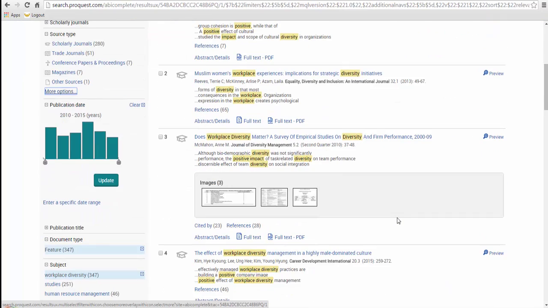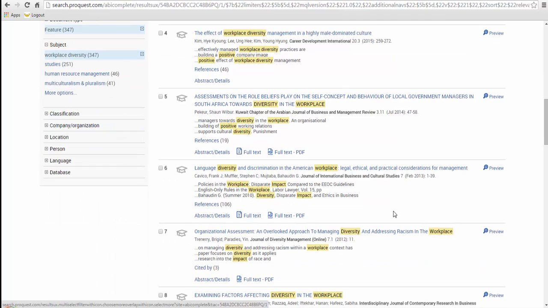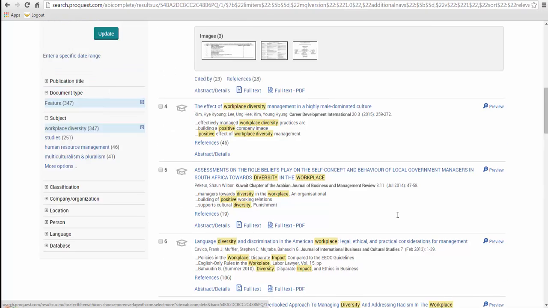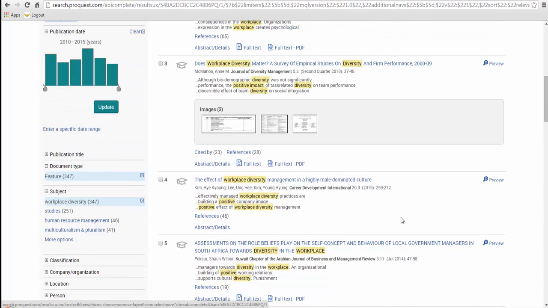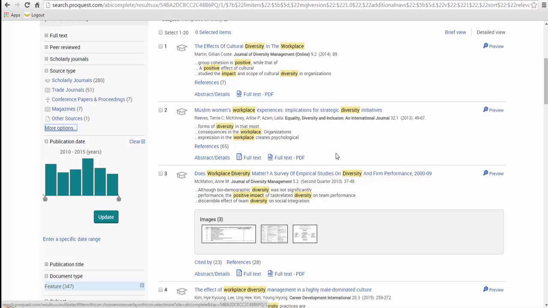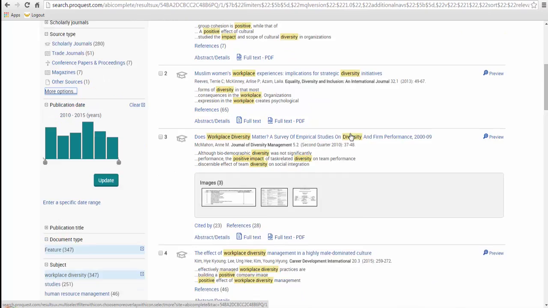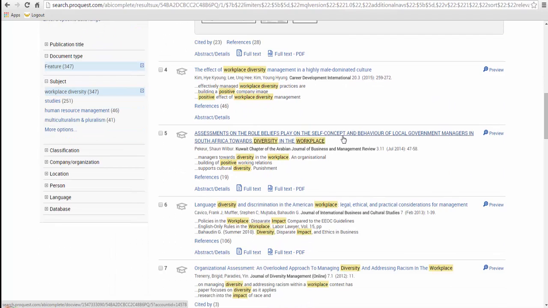So again, at any point if you want, you can start looking through some of these articles to see if they are on point. But you should be noticing also, look at the exceptional titles that we're seeing as far as publication. Career Development International, Journal of Diversity and Management, Equality, Diversity and Inclusion, Journal of Diversity Management again. So we're seeing very on-point publications. This is very good for us. Okay, so now if we want to maybe look at more subjects, we could do that. Let's though start looking through some of these.